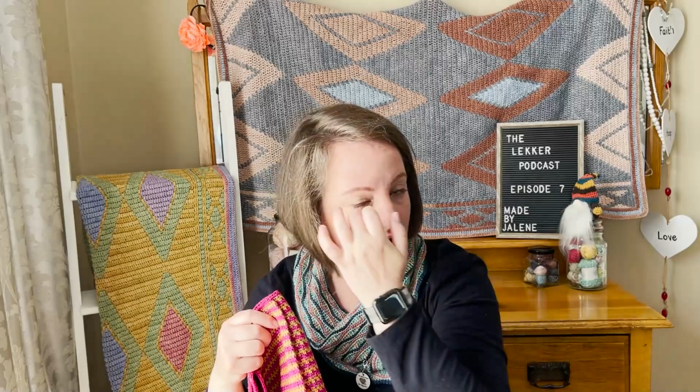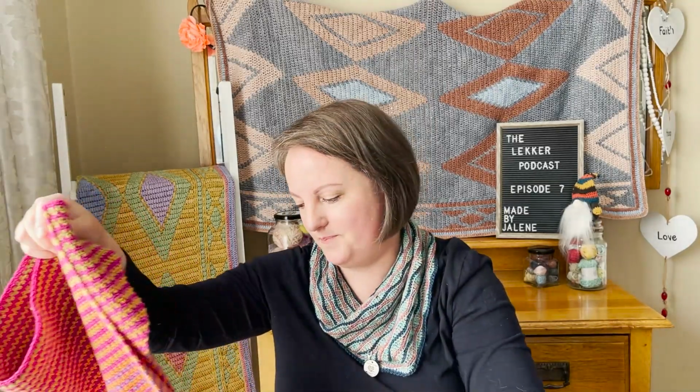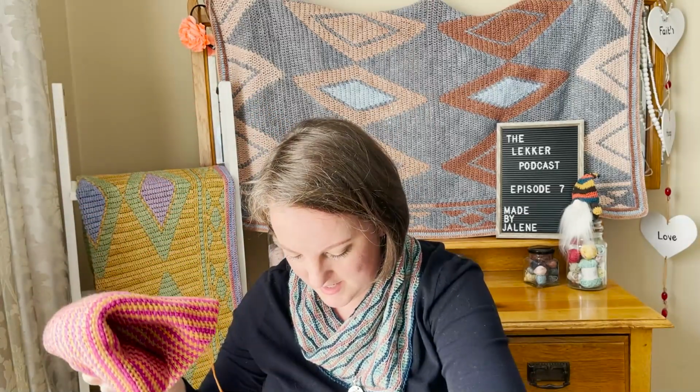There's no snipping of yarn, which is great. The method is contained in the pattern. It's available on her website. Yeah, so you can get the pattern there. Great pattern, great to be working on this, and when you don't have to think about stuff, like don't have to concentrate, you just want to crochet. This is your go-to pattern.